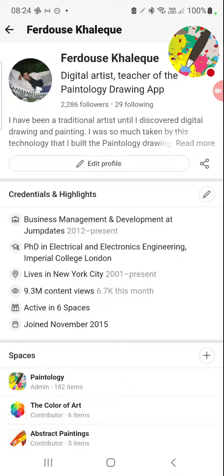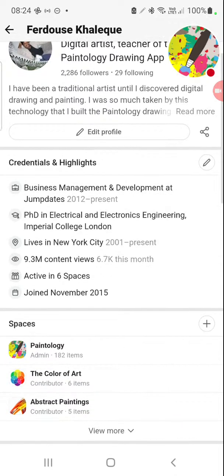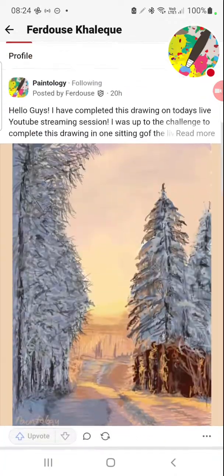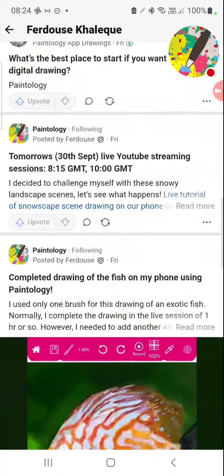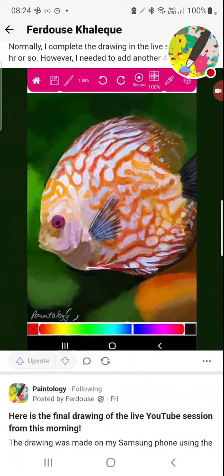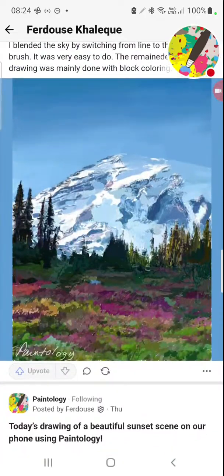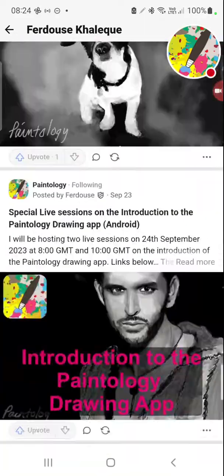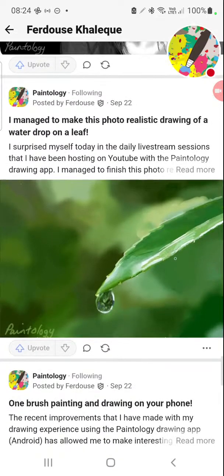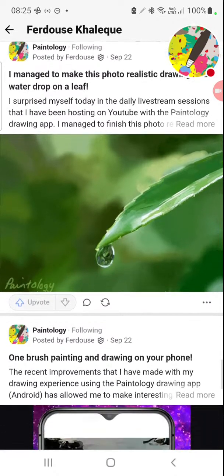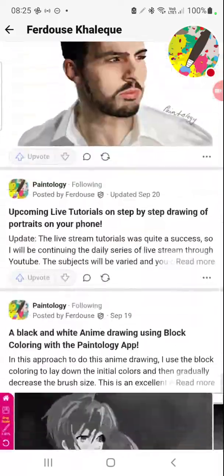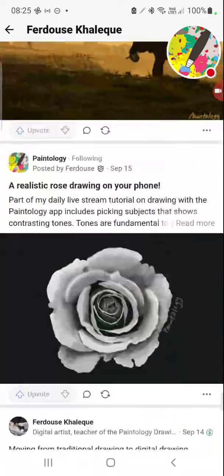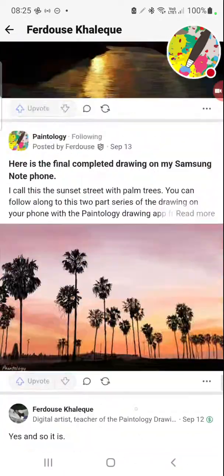I'm actually showing you the essence of drawing on the digital medium, which not many people know about. And many people confuse my digital artwork with traditional. This one I posted, you see, because I liked it so much. I've got loads of others from the live stream. Look, these are all the lives. I particularly like this one. All the live streams that I do on a daily basis. You're free to go through it. This one is also very good. Look at that, photorealistic on the phone, right? All these portraits, any kind of subject. So I like this one as well.